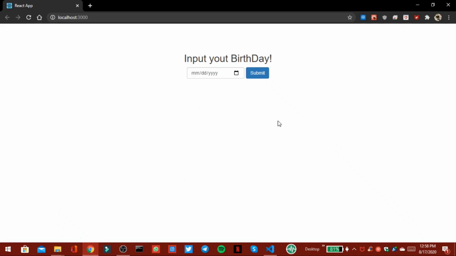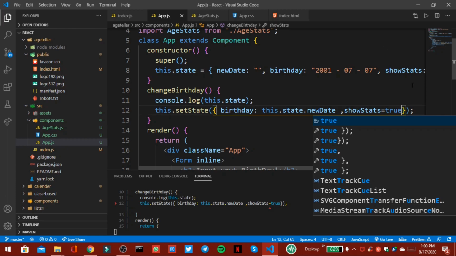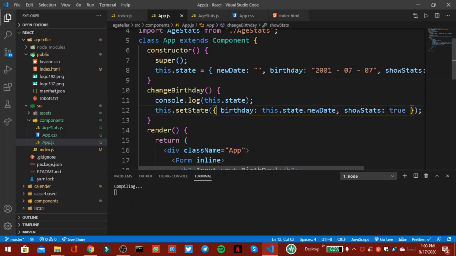Go inside our browser, and you can see our default image is gone at first. After clicking on the button, we have to change our flag from the default false to true. So here showState true. Now save this. Error, because we used this.